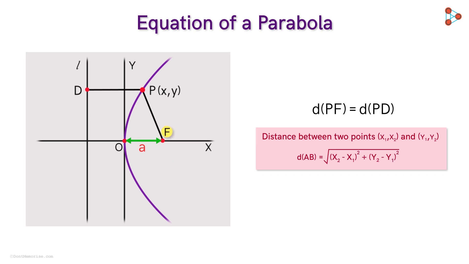Let us first look at point F. We know the distance between origin O and point F is A, so the coordinates of point F will be (A, 0). Now let us look at point D. We know that the vertex is equidistant from the focus and the directrix. Since the distance between the vertex and the focus is A, this distance will also be A, so the equation of the directrix would be x equal to negative A. This tells us that the x-coordinate of point D would be negative A. Also, point D is at the same height as point P, so the y-coordinate of point D will be the same as the y-coordinate of point P. Thus, the coordinates of point D are (negative A, y).